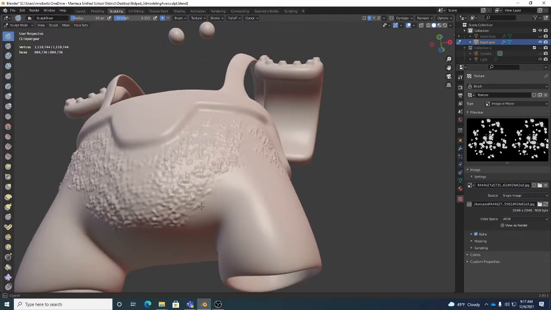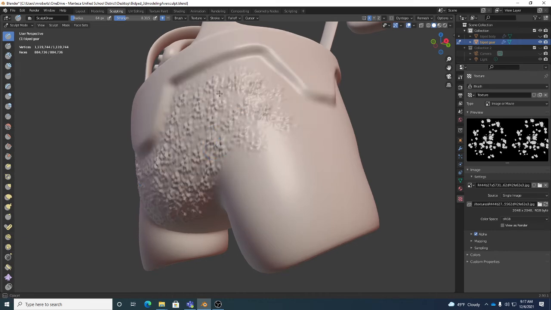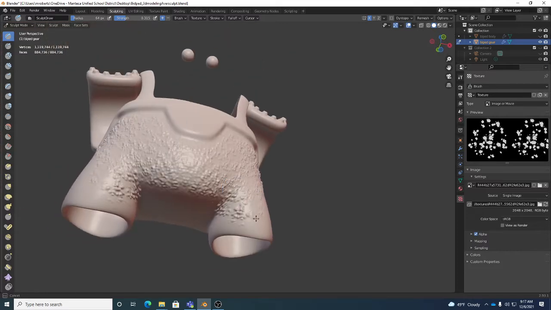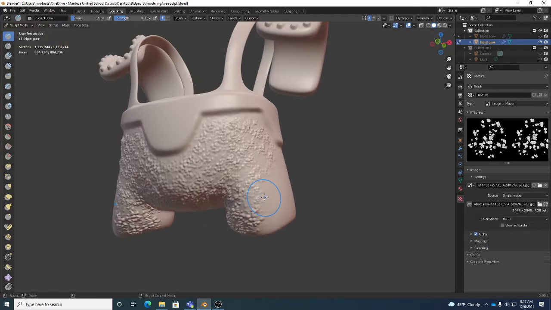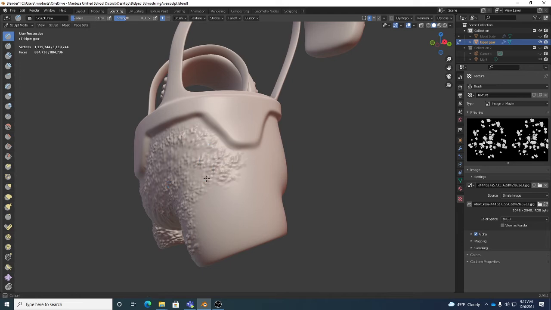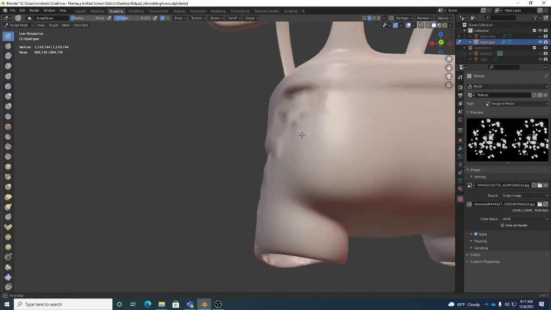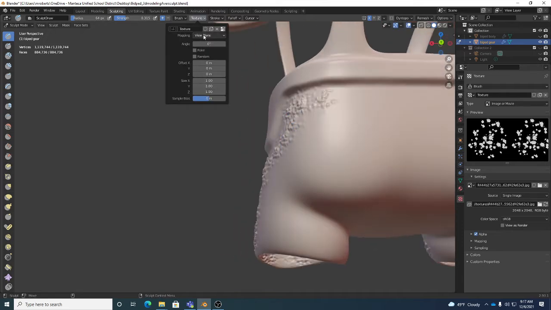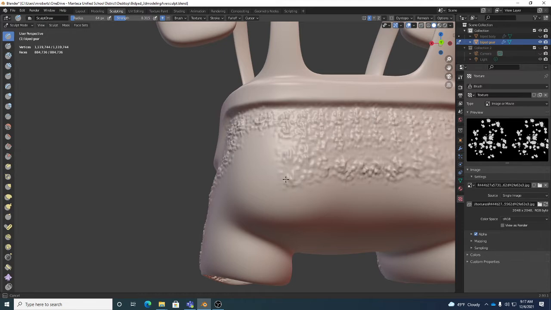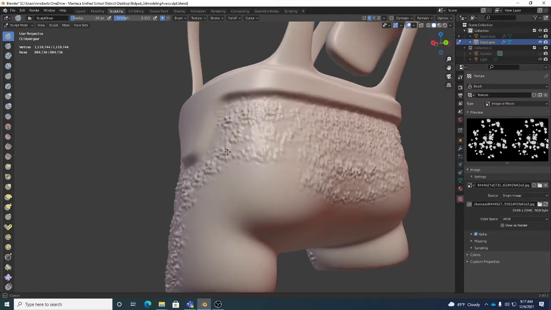And you see how you can actually sculpt with an image. Now, obviously, it'll look even nicer if you subdivide this even higher. I'm just going to keep this a bit simpler for us, so we don't have to worry about it too much. And, of course, you can hold down Shift, right? So if you want to soften this up a bit, you can hold down Shift to smooth. But you see how you can actually sculpt with a texture. Now, like I said, there's other ways to sculpt with textures, like stencil, things like that. But I'm not trying to be exhaustive of everything you can do with them.